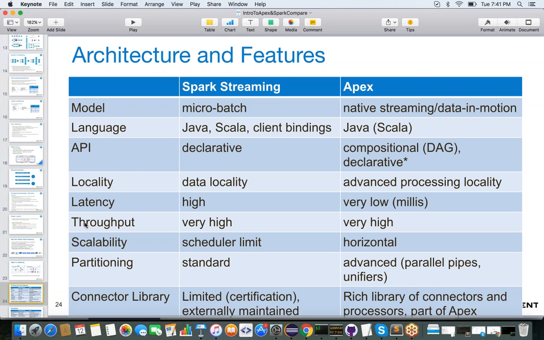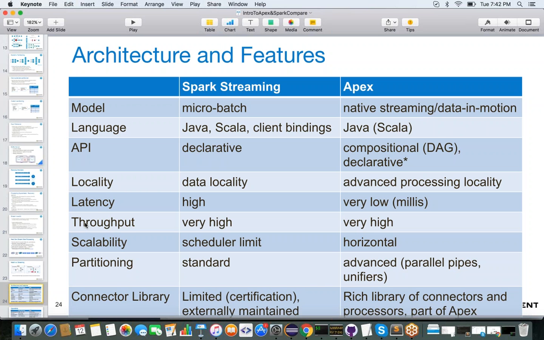Now, throughput and latency sort of go hand in hand. Spark Streaming can do very high throughput, but the cost of it is a latency trade-off. Now, if you keep on scheduling the same tasks on the same nodes where your data is residing, your throughput is going to be immense. So theoretically, Spark can achieve very, very high throughput, because the batch scheduler is going to keep on scheduling new tasks as you have more and more data. But the flip side of it is that the throughput versus latency graph is going to be exponential. So as your throughput is going up, your latency will end up going up, and that typically would not be very acceptable in a distributed application with very tight SLAs.